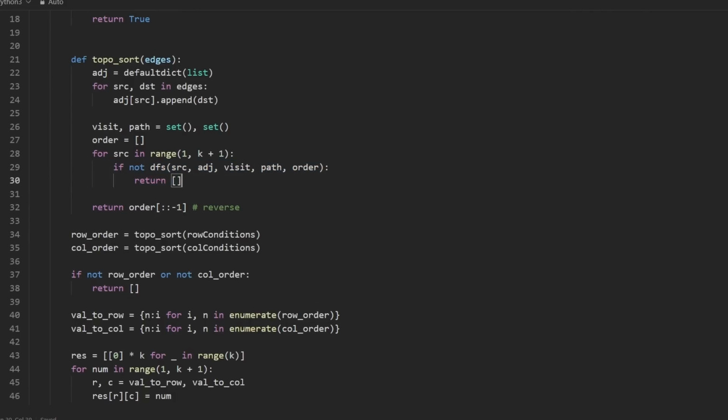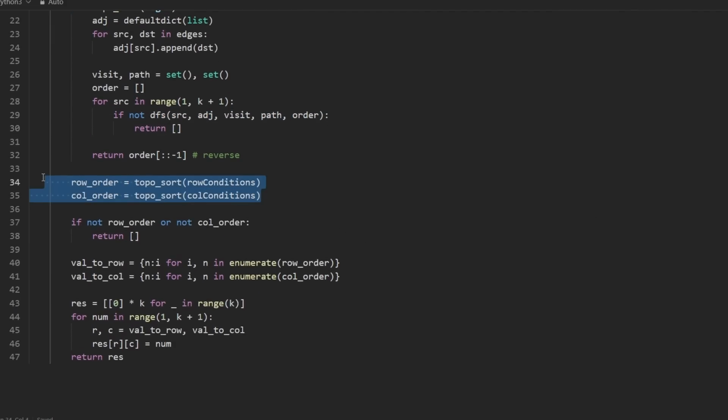But here we're calling topological sort, getting the output orderings. This is the case where we detected the cycle. Then otherwise we convert it into the hash set. Down here, we initialize the matrix. We get the row and column. Here, actually, I think I messed this up. These are hash maps. We want to look up this number. We want to map it to its row. So I'm going to fix that. And here, we want to map that to its column. So I'm going to do that as well.